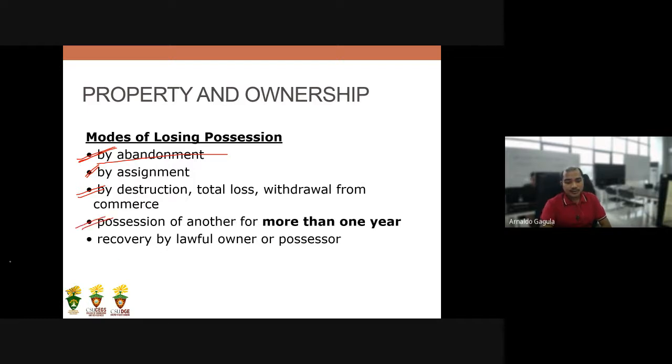Recovery by lawful owner or possessor. May tabo ni siya kung ibali na ipossess din mo kay napalit din mo siya sa isa ka owner. Specifically, pagka nabitaw mo ngayuta sa kanang CARP, the Comprehensive Agrarian Reform Program, or if you're familiar, ng yuta mo din na once a dar, inahatag, no? So, within, if I'm not mistaken, 5 to 10 years, dapat pwede ibalik ya sa beneficiary sa CARP ang yuta, no? Within 5 years. Pero, na may uban, no? Na after sa 5 years, ibalik ya din sa mga anak. Pero, hindi mo sulit ang recovery of lawful owner or possessor kung ibaligya ang yuta sa car sa other person, sa private person.